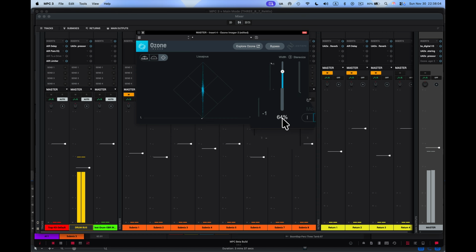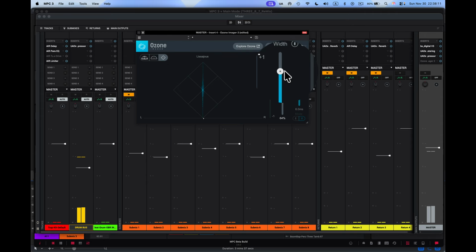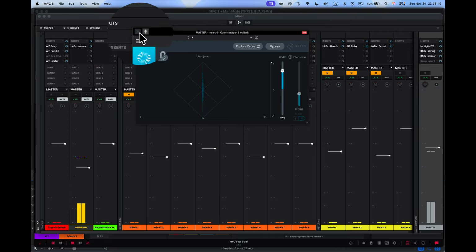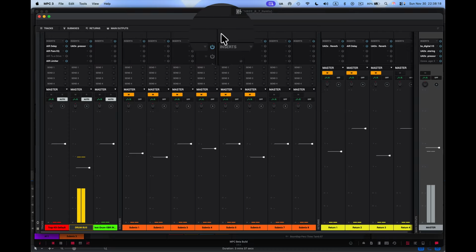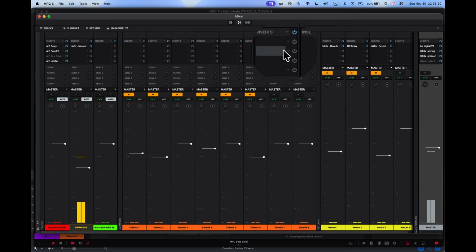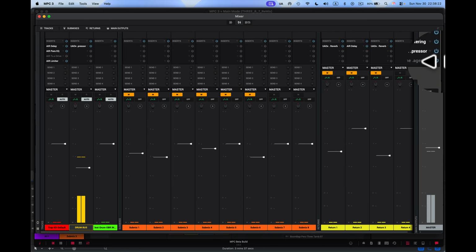I'm at 64% up here. I pull down here. And you can hear that. Now the reason why I do this is to keep the mix going on. What I normally will do, though, is turn all this off. I want to hear it this way without anything on it. Then I'll turn the stuff on like that. I want to hear it all.